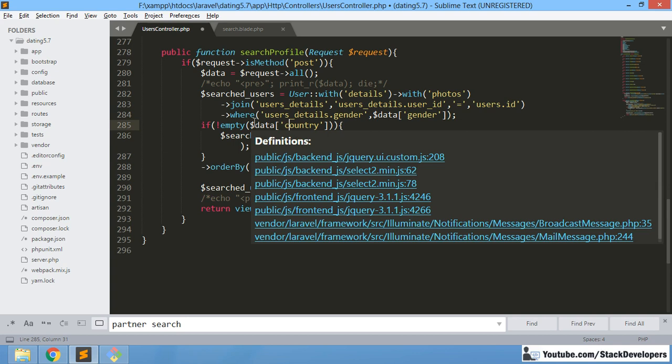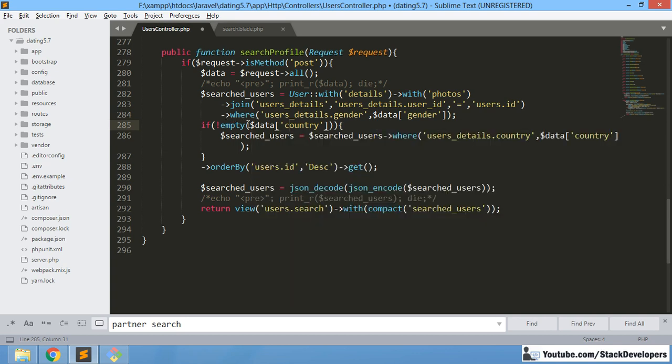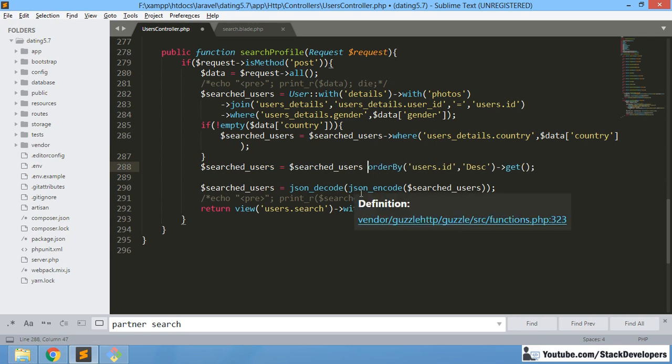So what I have done: if country exists, meaning if country is not empty, then we are going to extend this query here as well. And after extending this query, the last thing that we are going to add is related to this, and this is the mandatory thing that we are going to add whether the country is there or not.